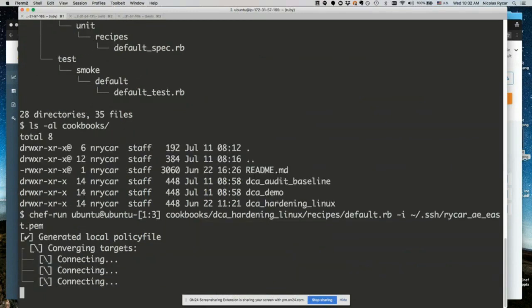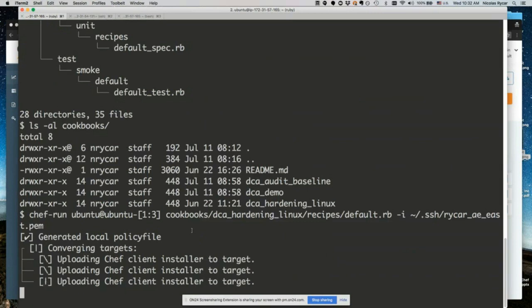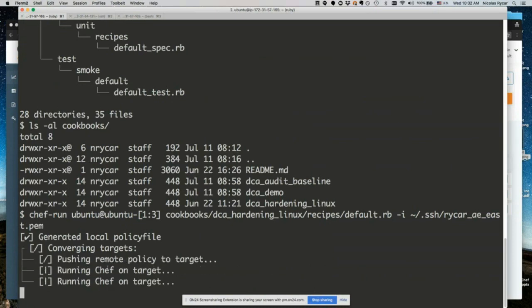So what happens here is that it will create an artifact called a policy file, which essentially just contains all of the configuration policy we want to apply to our target nodes. And make sure that Chef Client is available on our targets if it's not already. So here, we didn't have Chef Client already installed, so it's making sure that we have it. And then it will run Chef Client to converge our targets and send the data back to Chef Automate, where we can view whether or not we successfully converged our machines. So you see here, it looks like all three are now running their Chef Client recipe. We've got 1 successful converge, 2, and 3.